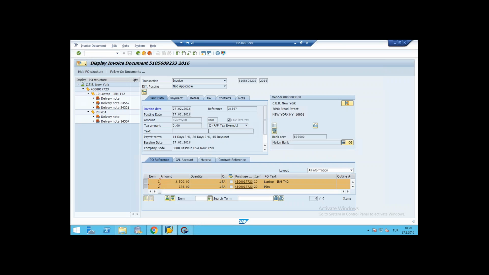You can see all details of the invoice here, vendor information, item details, also the purchase amount, invoice date, and other details you can see.